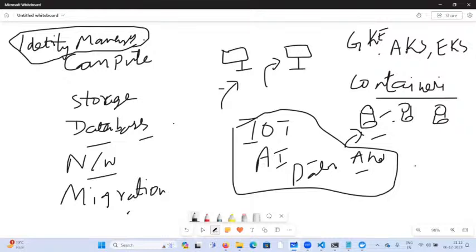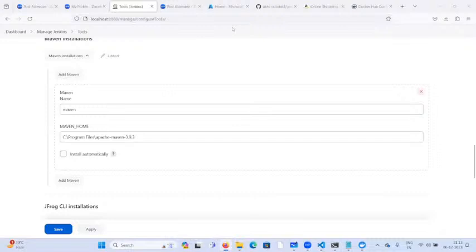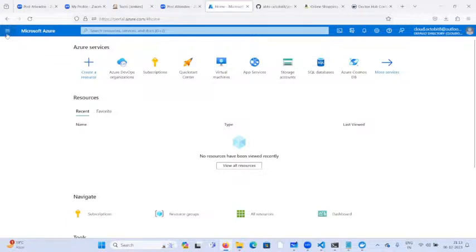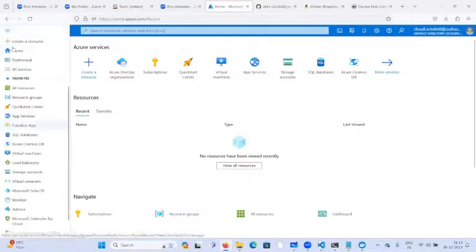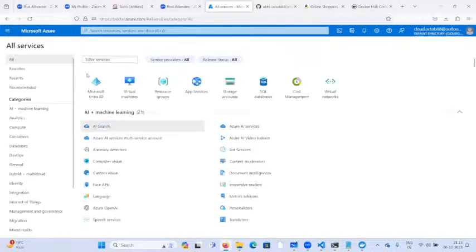Every service is provided by all these cloud platforms, but they have some specialization for some languages and tools, right? Like when we talk about Microsoft Azure, you see, we have a lot of services available from them. And if you see the category of services they are offering now, earlier they had a limited category of services, but now they are expanding day by day.